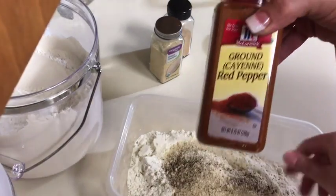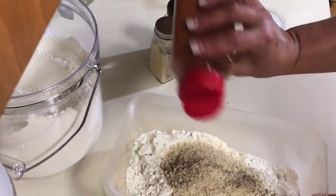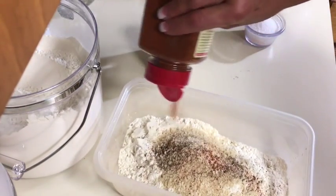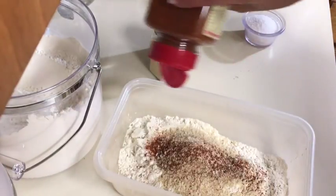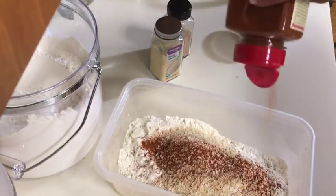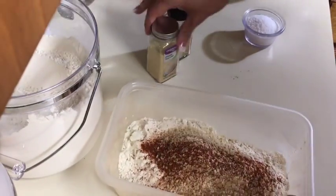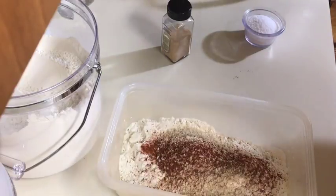And this is cayenne pepper. So we're going to add some of that. And I put Cajun seasoning already on the chicken, and it also has red pepper in it. And I would like to make some kind of spicy mayo. But I thought it would be fun to make a video, like a cook with me video. And I'll try to make a pretty sandwich.